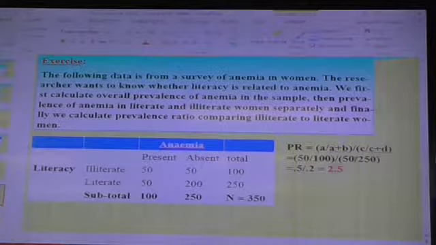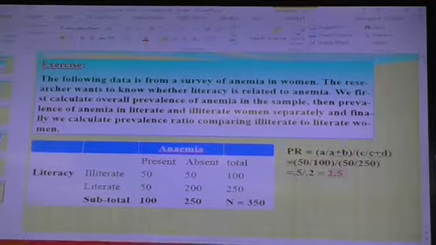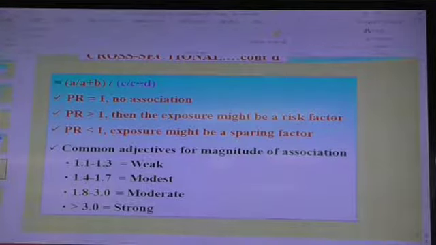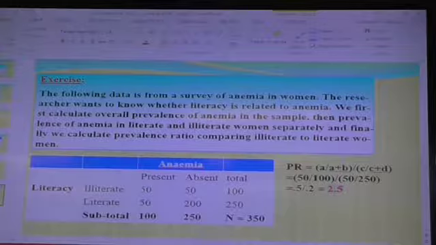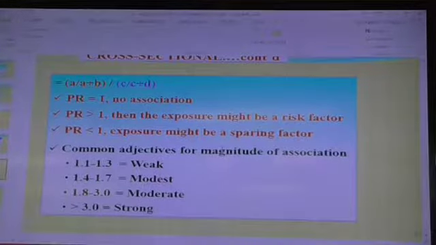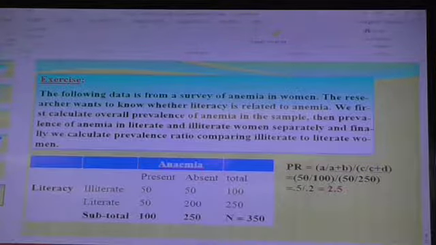How can you interpret 2.5? That's my question. Can somebody try for me? Interpretation is really a key. When you interpret it, you can just say it is the ratio of illiterate over literate. Exposure must be a risk factor. Illiteracy must be a risk factor, but it is always good to use the number that you have, because the number means something. It is always useful to quote the number.